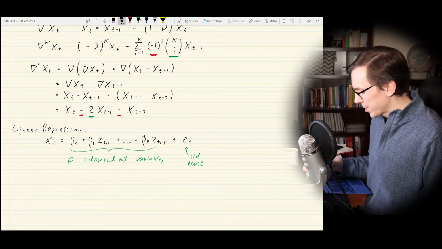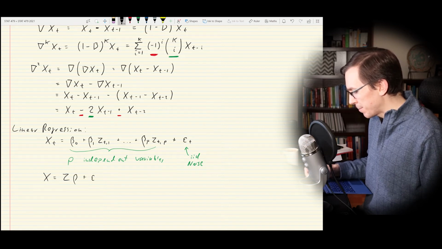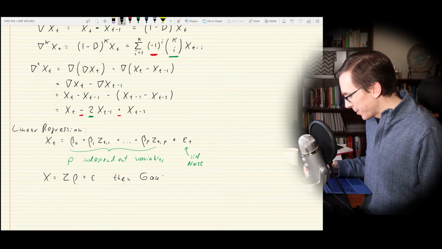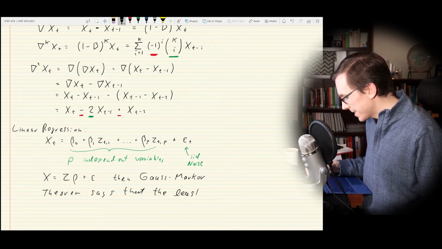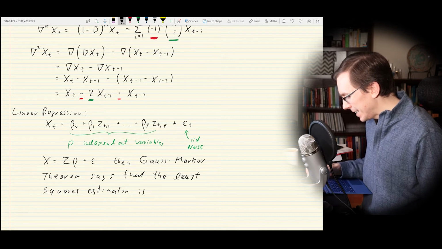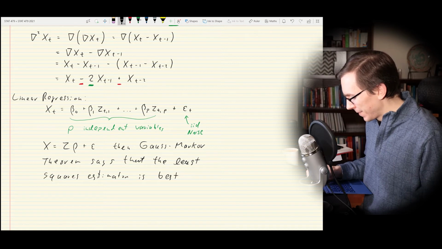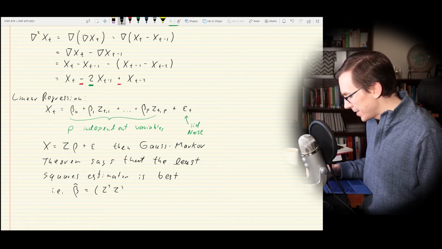Well, if we were to write this as x equals z beta plus epsilon in matrix form, as matrix vector multiplication, then we know from linear regression class that the Gauss-Markov theorem says that the least squares estimator is best in the sense of being the minimum variance unbiased linear estimator, i.e. beta hat is just going to be Z transpose Z inverse Z transpose X.